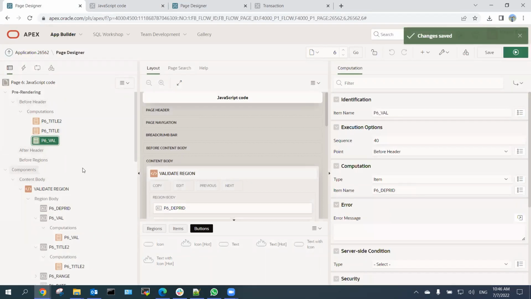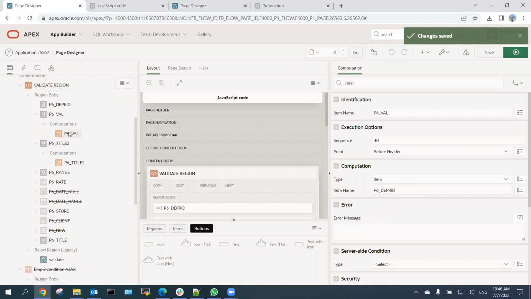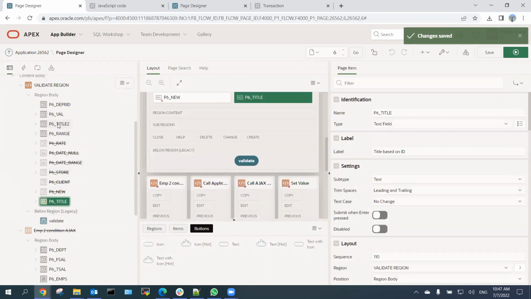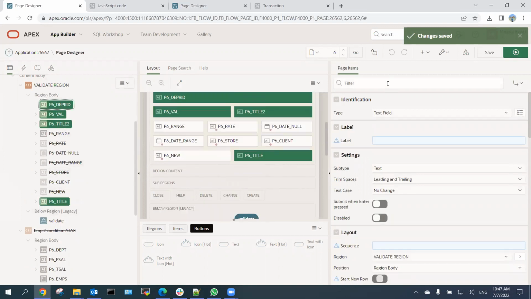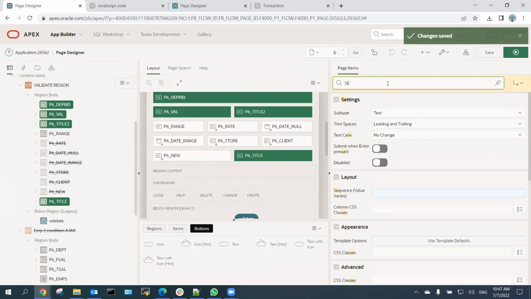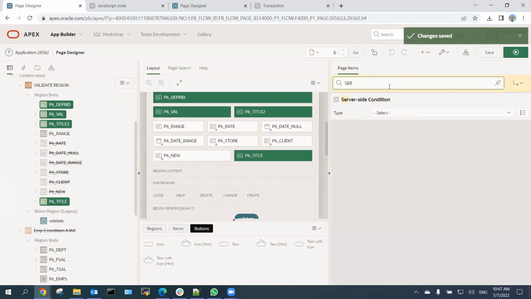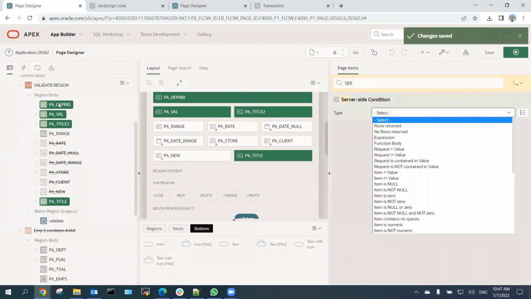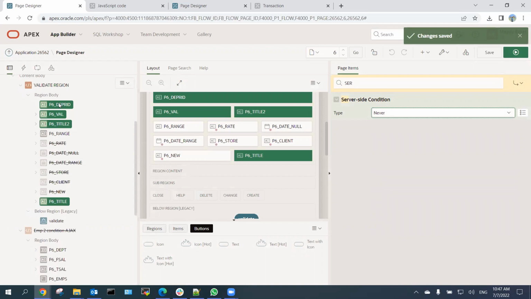Let's talk about the validation here. I will just disable this. If I need to keep the item on the layout but not displayed at runtime, I just look for server side condition and I choose never.